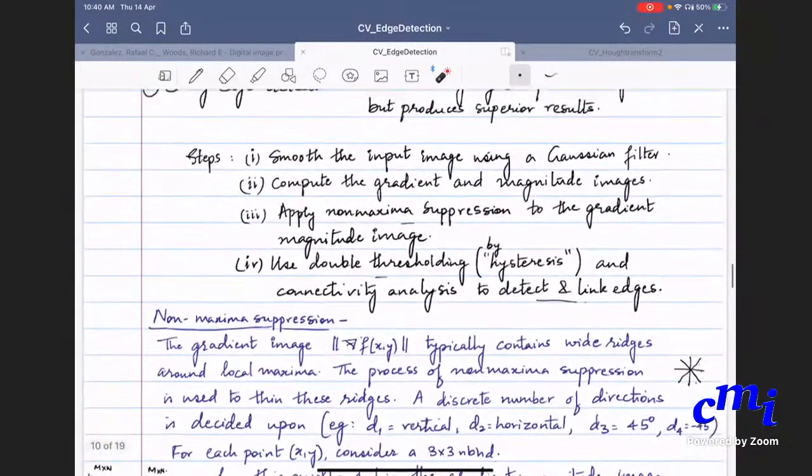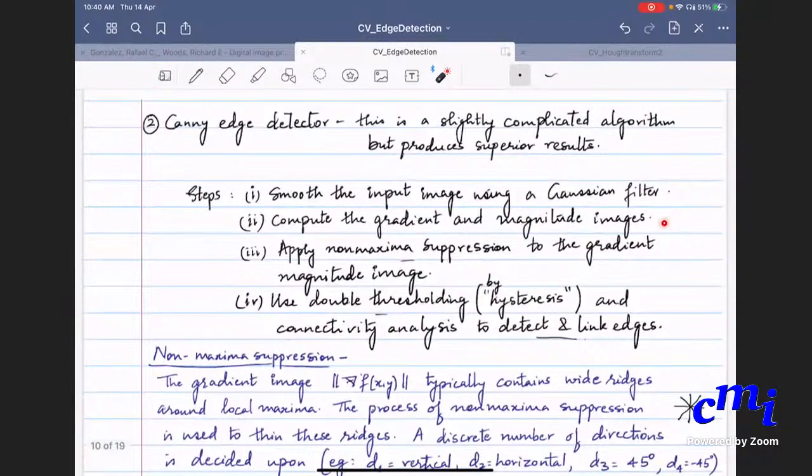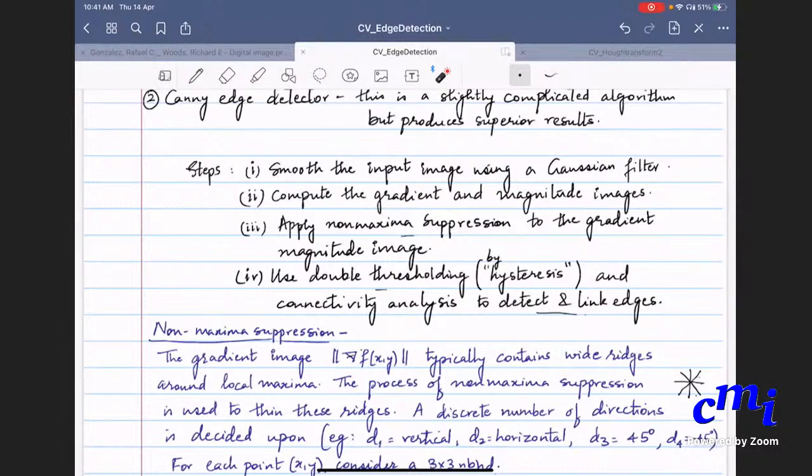The first two steps are clear to you, right? You just have to apply the Gaussian and then calculate these. So we know which kernel is being used. So there is one parameter here. Then the next thing to do is apply this non-maxima suppression.